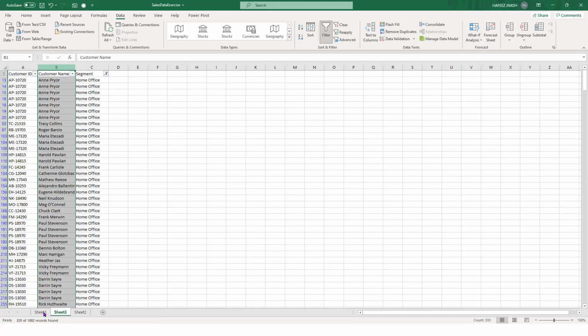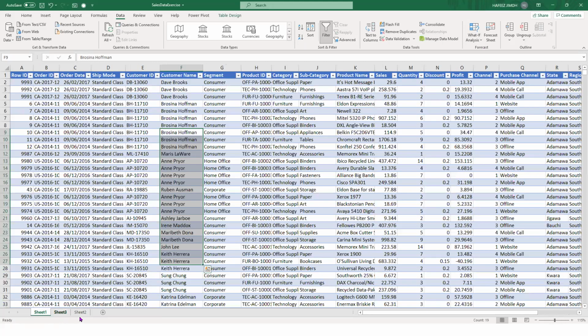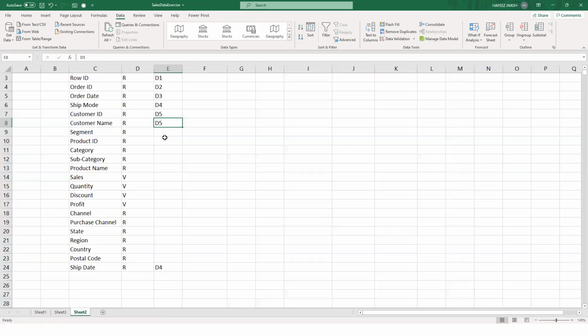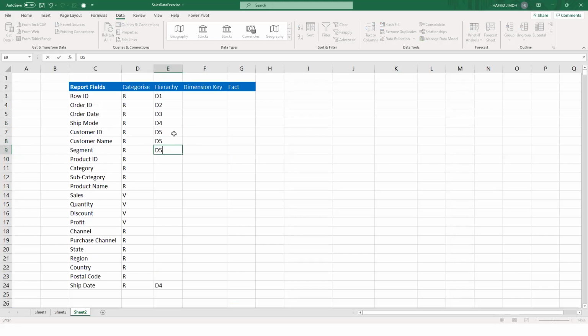2 countries. So in conclusion, in short, we already know that segments, two people grouped them together as under customer name. It's not about the number now. You might have D3 here. As long as you're D3, you understand? As long as they belong to the same family, it's not about the number. Then we come to product ID. I think I did this already. D6, D6, D6, this one doesn't need explanation.